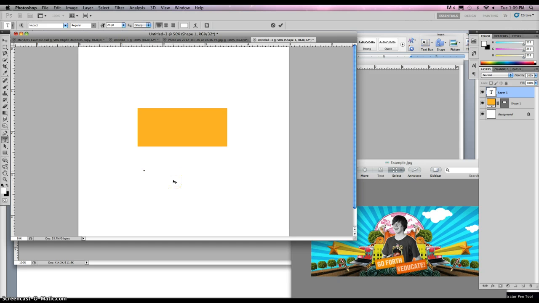I'm just going to write in go forth, all in caps. We can't see it because the fill color is white, but if I click here and I move it up, now I can see it. But now if I have one letter that's not caps, I need to click back on my type tool and highlight it, make it caps.